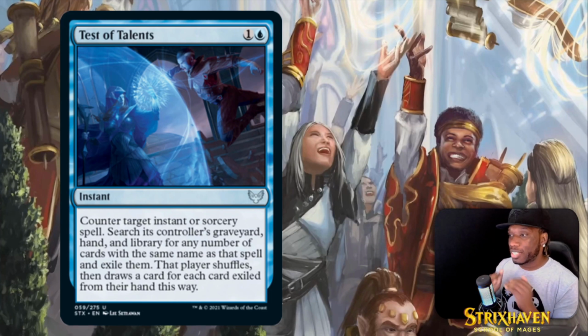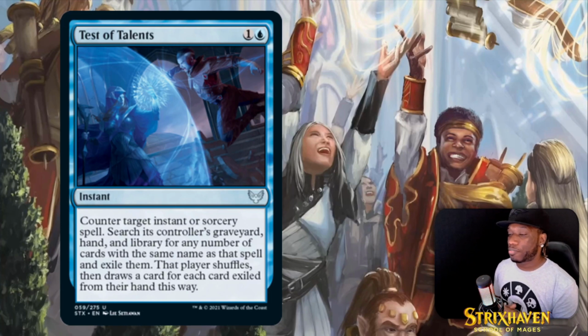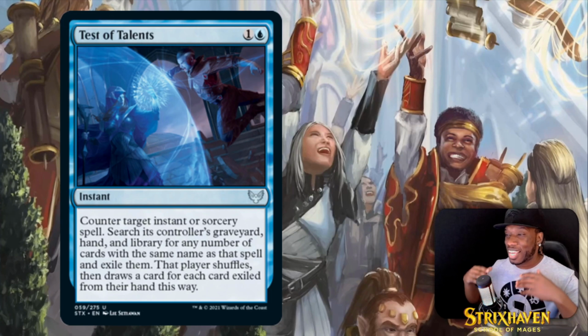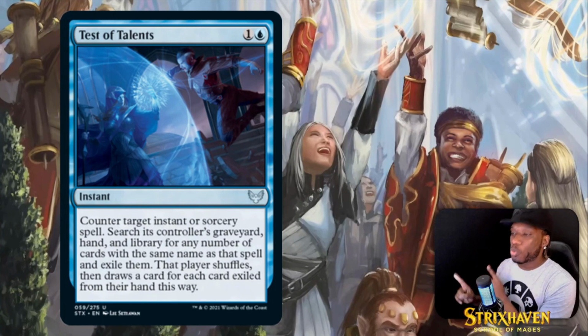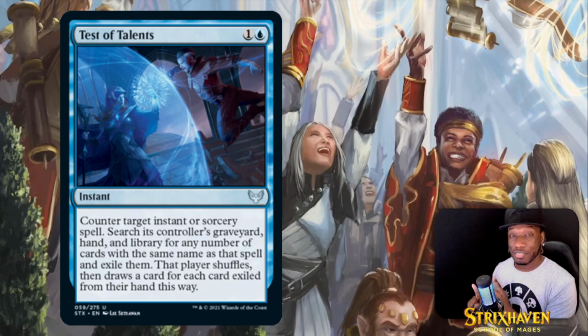Now they do limit it. It says instant or sorcery spell, so you can't just counter a creature, because then it probably wouldn't be an uncommon. It'd probably be a rare. But with Standard today, there are a lot of janky ways to quickly play your Ultimatums, or with the new cards that are coming out that cost like 6, 7, 8, 9 mana to cast. This one right here will ruin their entire game plan, because normally a build is constructed around an Ultimatum. So if you can hold on to this, there's a good chance, when your opponent is playing an Ultimatum, because they're trying to quickly ramp up to something.